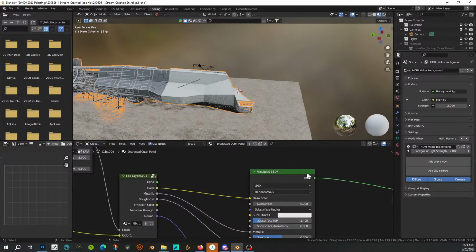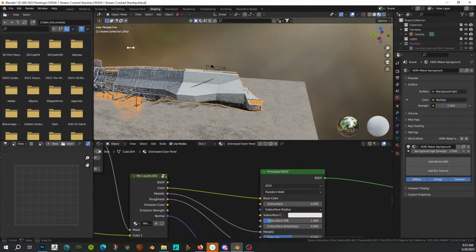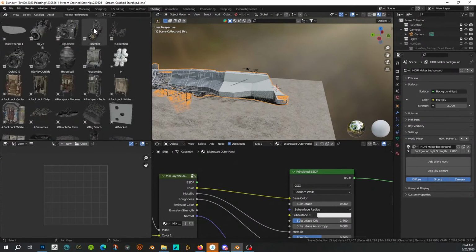And I think we're gonna cheat. I want it to be a little bit more grunged out where the plants are, so it doesn't just look clean underneath it. And I think, let's grab, oh, there.